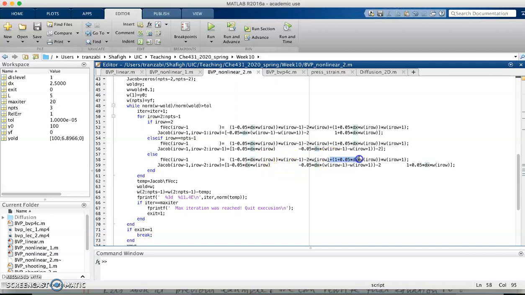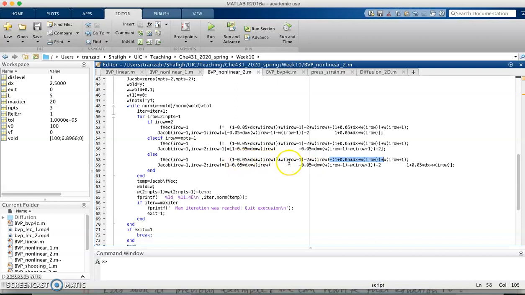Yi, I have this term, which gives minus 0.05 dx yi minus 1, and that's what I have here. This term gives rise to yi plus 1 times dx times 0.05, and that's what I have here. It's 0.05 dx yi plus 1. So that's the coefficient for yi plus 1. This is the coefficient for yi minus 1 when you take the derivative.